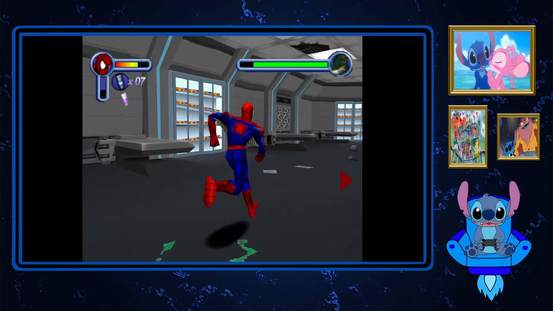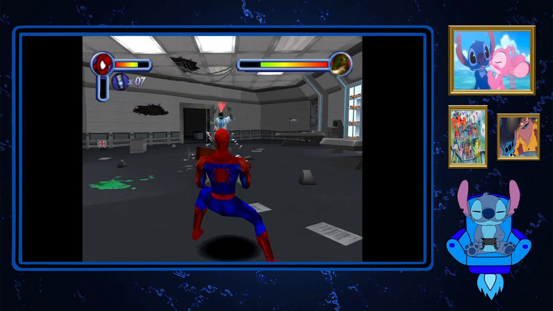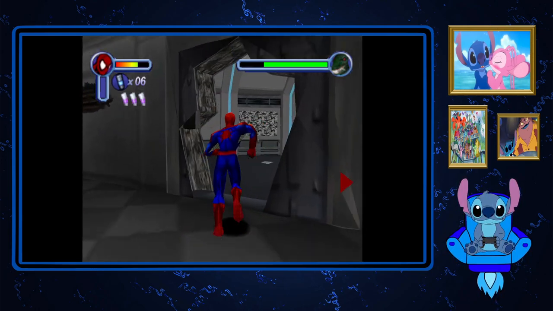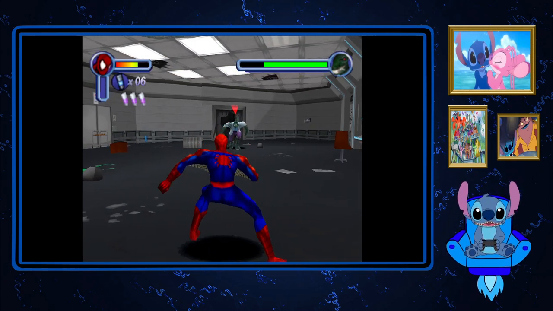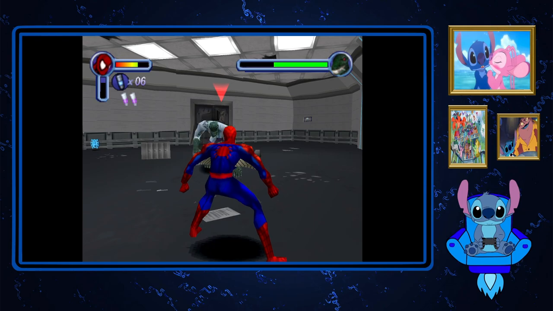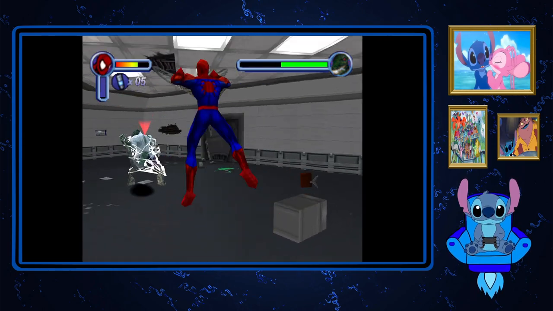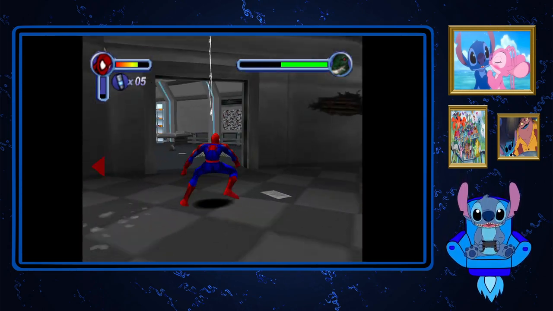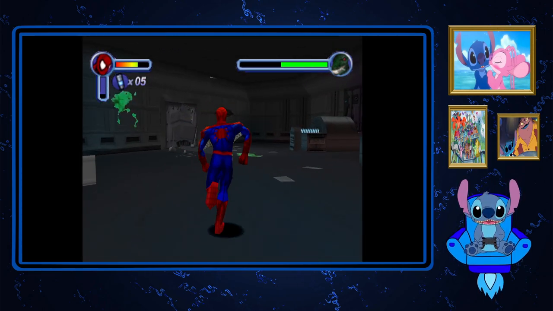Why couldn't the doc experiment with bunny DNA? Had to be a lizard. I need more of these. So yeah. Stitch is probably having one bad day like Spider-Man probably has. Right, come on. Right away! No!